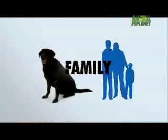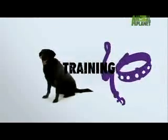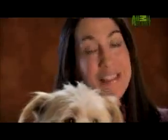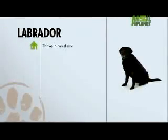The Lab is a very secure, comfortable, adaptable dog. Labs adapt well to families and pose a low risk for bites. It loves to participate in family activities. It's hard to imagine a better dog than a Labrador. Labs are easy to train and eager to please. As with any dog, even though Labradors are wonderful companions, it's important to start training them when they're very, very young. So, in general, labs love the cold, but thrive in most environments.